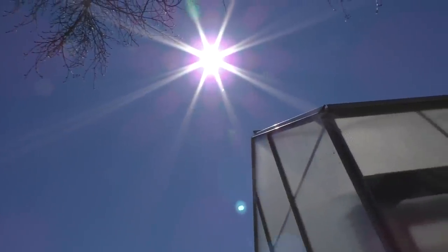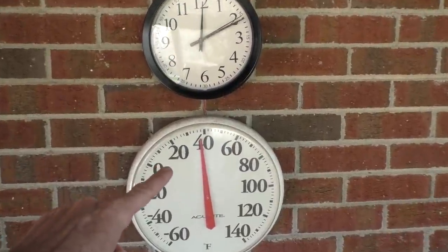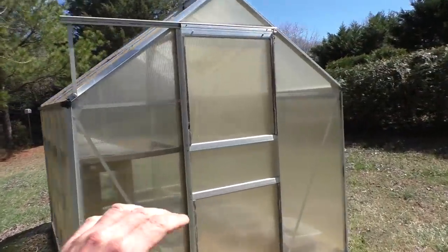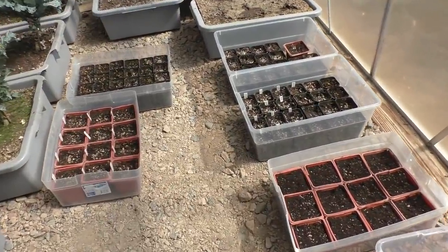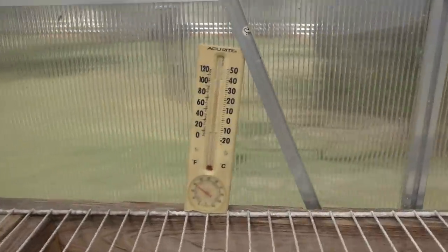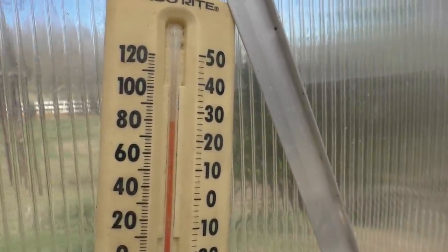I'll bring the plants outside once the sun comes up. Today it's a colder day, about 40 degrees Fahrenheit. So I've brought them out here into the greenhouse where it's a little bit warmer. There are the seedling pots. And in here, it is 80 degrees Fahrenheit.